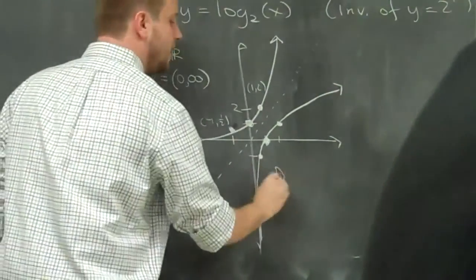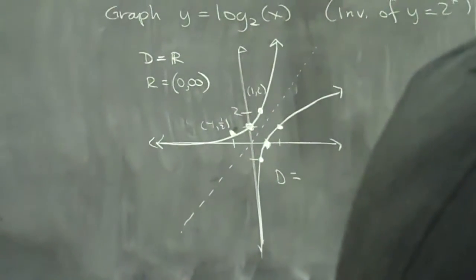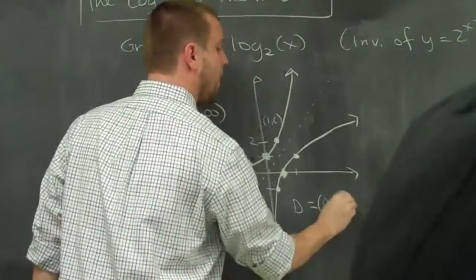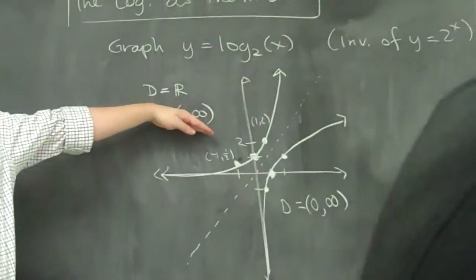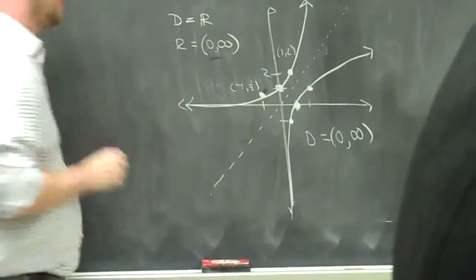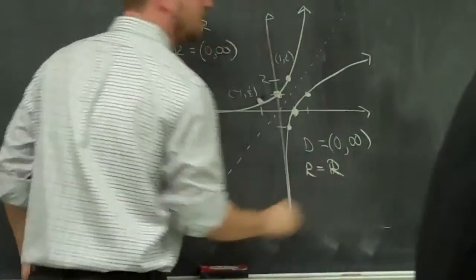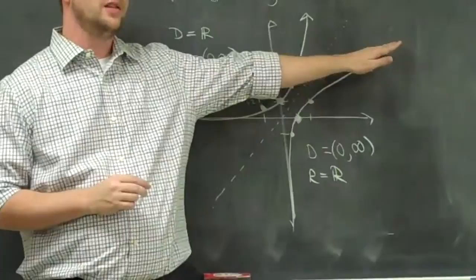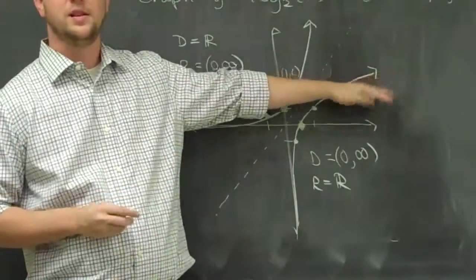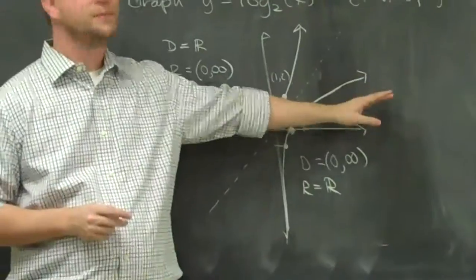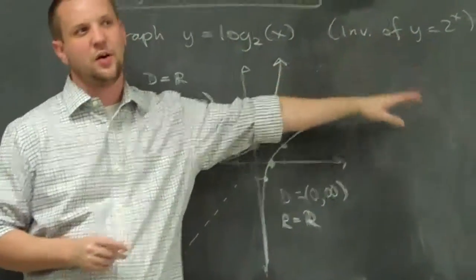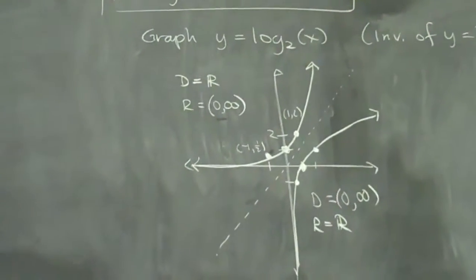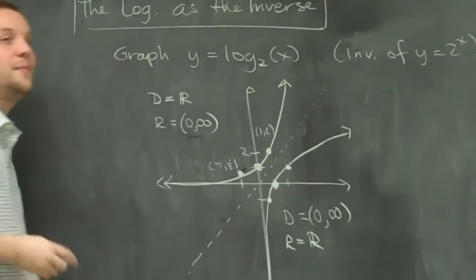So tell me about the domain of this function. There's 2 ways you can approach this. It's 0 to infinity, the opposite. Just switch. It's the range of the original function, right? And then the range is all real numbers. Does it look like it goes to negative infinity that way? And are you willing to believe that it goes to positive infinity this way? It does. It goes really slowly. When you take calculus, you'll find out. But it does eventually go as high as you need to go, as long as you're willing to go far enough to the right. But domains and ranges switched, right?